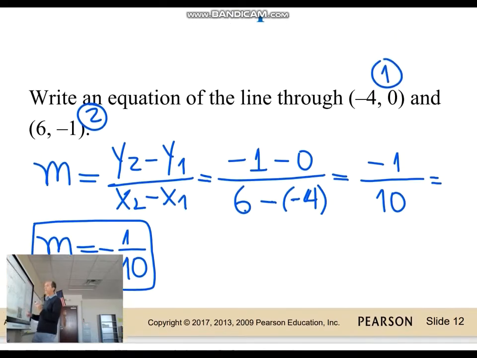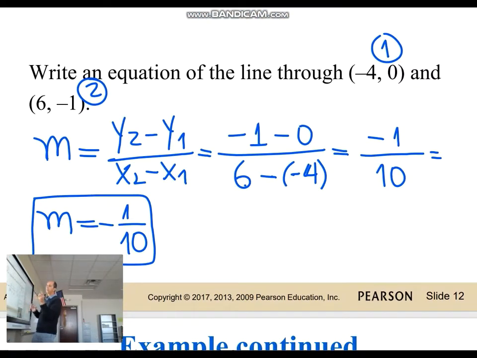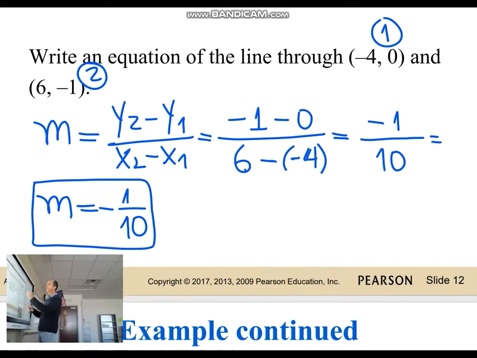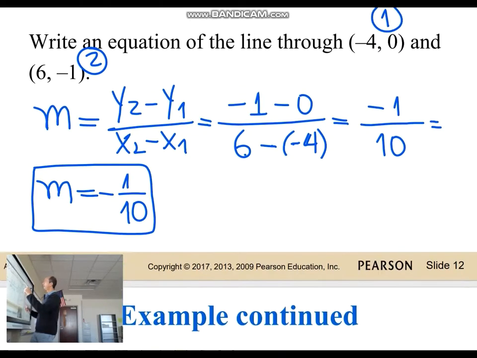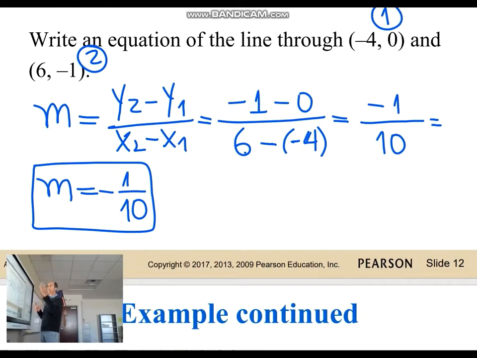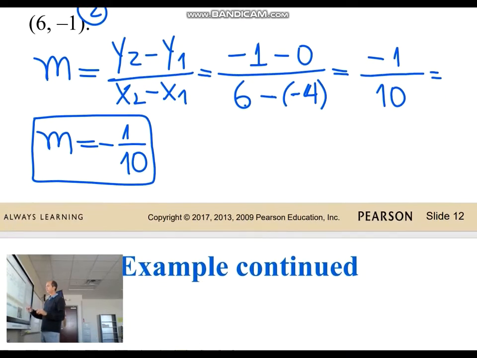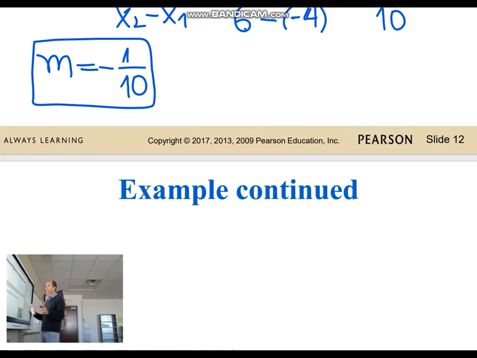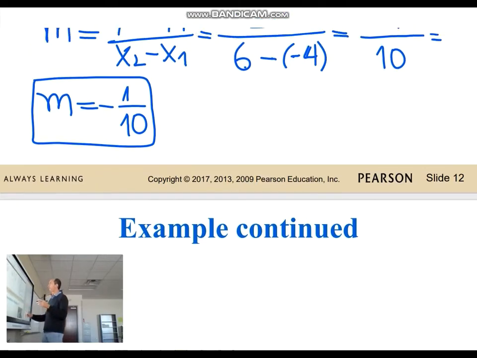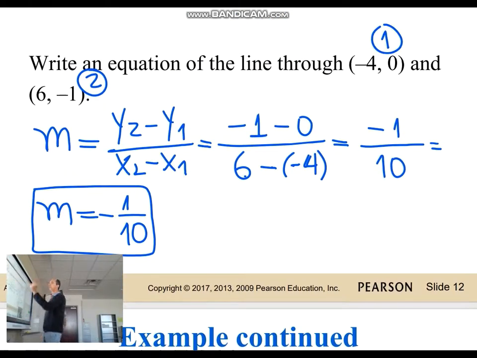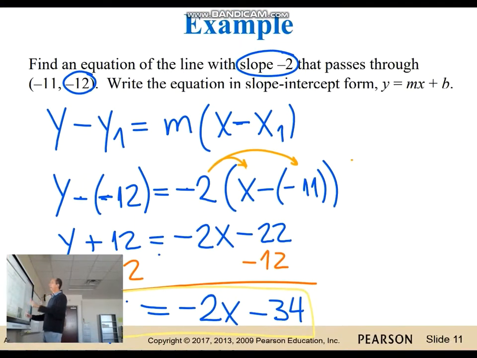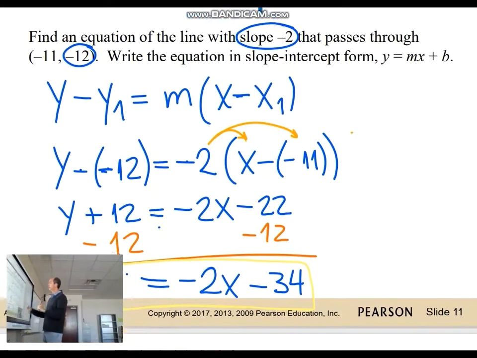The next thing we need to find the equation using the slope-intercept form is the y-intercept. The y-intercept is where the line crosses or intersects the y-axis. That means it's where x equals 0. This is one way. Another way, if we don't have, check this out, we don't have on these points here, the y-intercept. See? So another way is by applying this formula here.